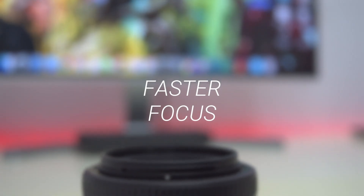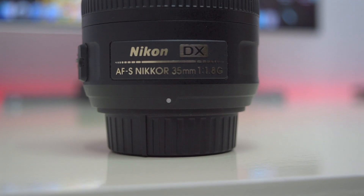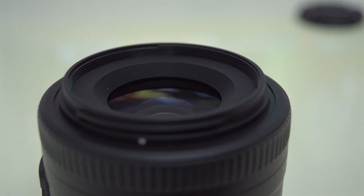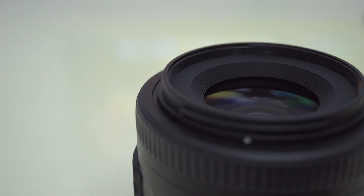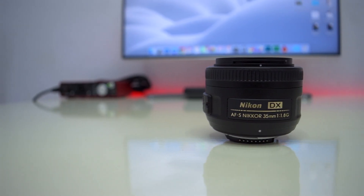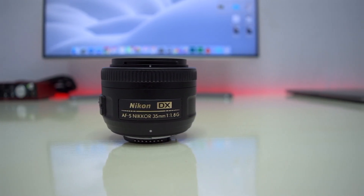Reason number two is faster focusing. In comparison to the kit or zoom lens, a prime lens focuses much faster. In good lighting conditions, both zoom and prime lenses perform very well in terms of focusing. But in low light, the prime lens is a clear winner because the zoom lens struggles a lot. This lens helps in capturing movement which occurs for a very short period of time — just turn on the camera, press the shutter button, and boom. The autofocusing system on this lens is my most loved feature, although I use autofocus only for photos, not for videos, because I shoot all my videos on manual settings. This lens also makes very little noise while focusing, which is also a great thing.